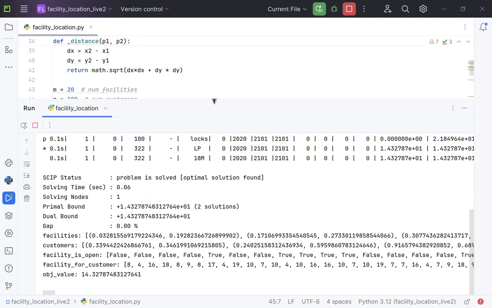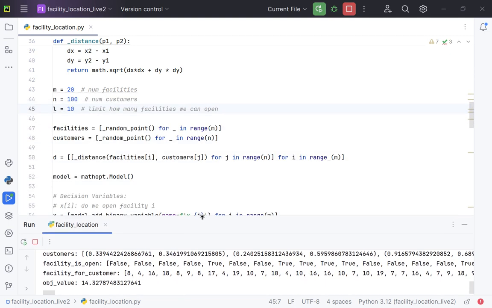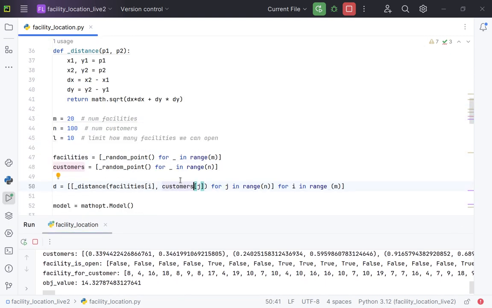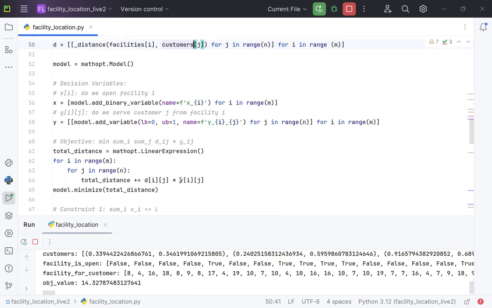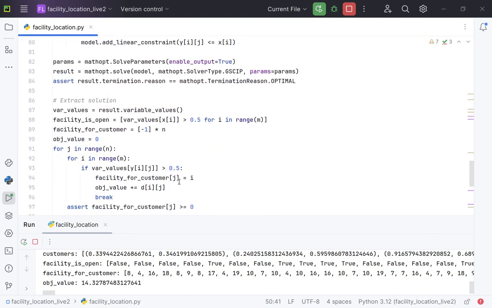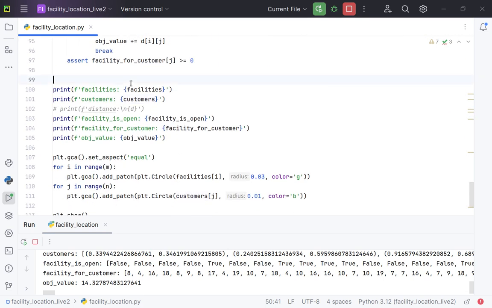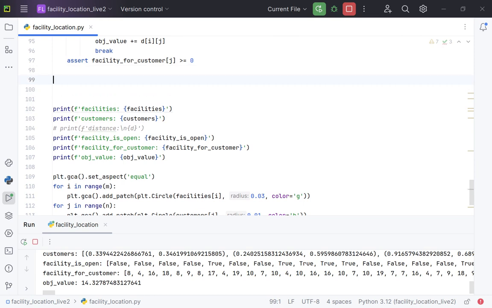Let's see if we can come up with a good heuristic. So, okay, how I like to think about this problem is, I'll give a lower bound on the expected value of the objective for this random facility location problem, and then we'll see how it compares to the actual objective.